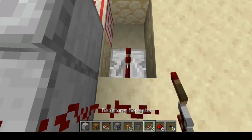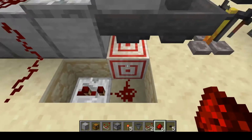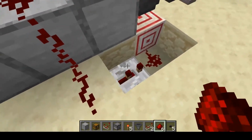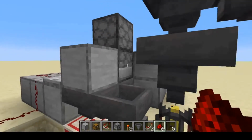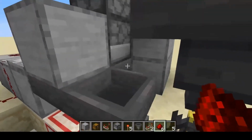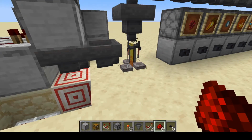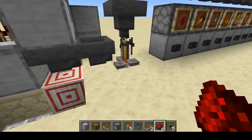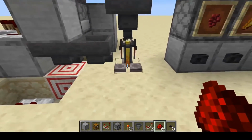Then you're going to have a repeater set to 2 ticks and a piece of redstone dust here. And we're using the target block because it will automatically connect to that redstone. Now, this delay here is to give the dispenser enough time to actually fill the bottle up. Then once it's done that, the hopper should unlock, and then we should get the water bottle out into our brewing stand. And what I will mention is this doesn't have to be a brewing stand. This is basically your output. So it could go into a chest if you want. It could go into something like that.